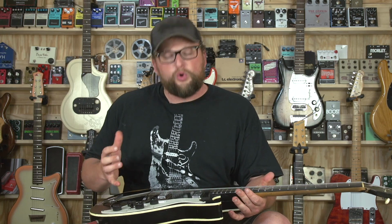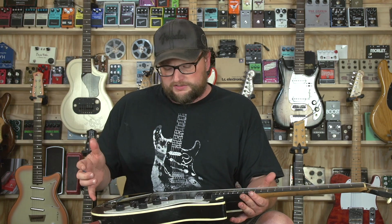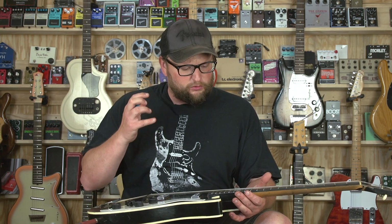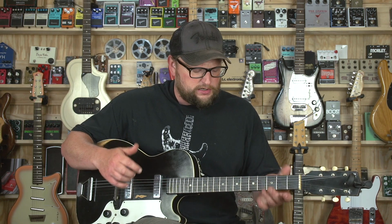That sort of feeding back, crazy kind of thing. It's a cool, quirky guitar with some really quirky sounds, and I'm trying to give you an idea of what this guitar sounds like. The playability is definitely not bad. It's got some great tones in it. Very playable neck, very comfortable neck on this guitar.